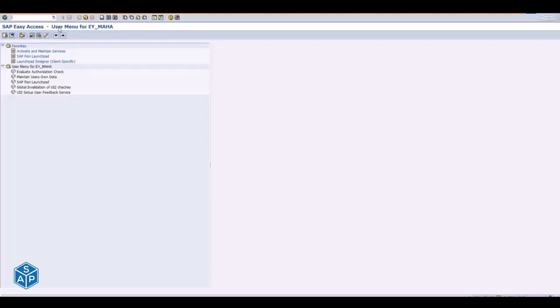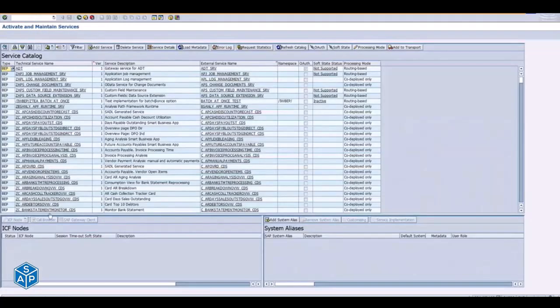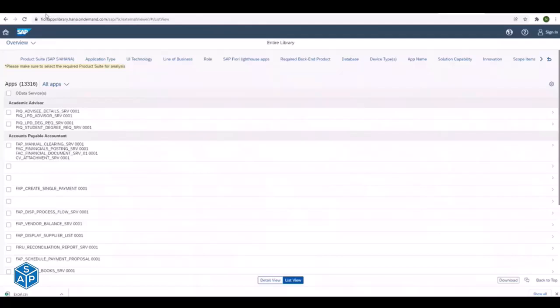Like here, again, there is a transaction code which I told you, you have to go to IWFND underscore MAINT underscore SERVICE as the transaction code. If you go into this, you can see the services whichever are there, everything is listed here. The service which is not available, for example, let me take one application.